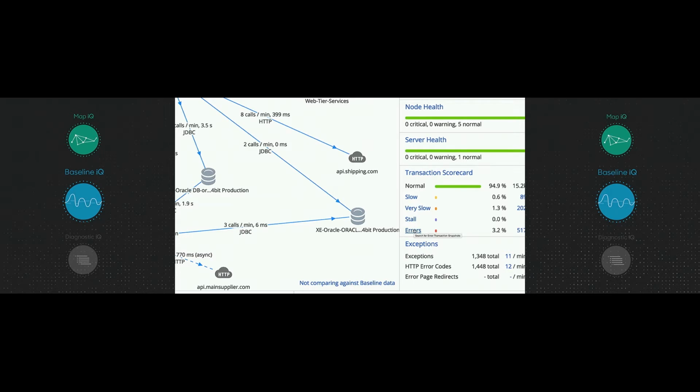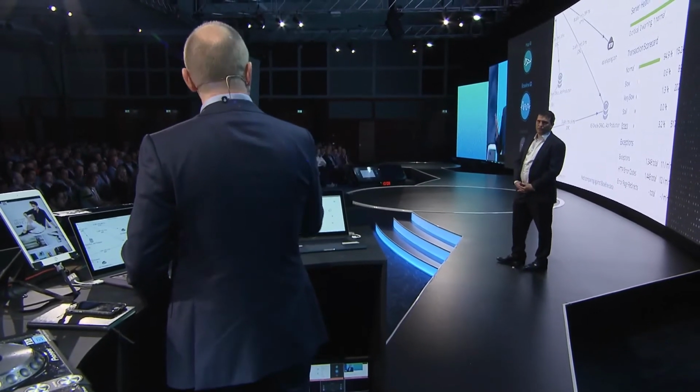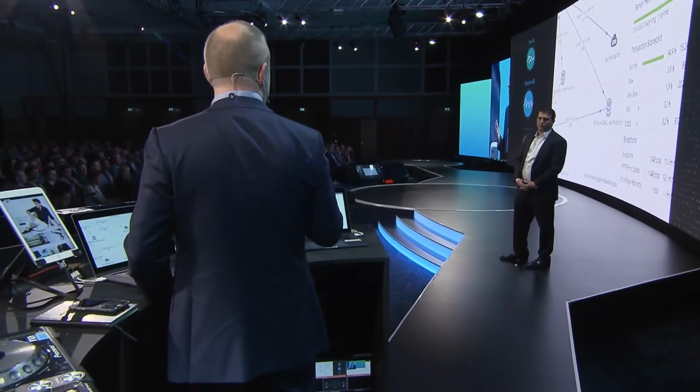This information is then used by our health rules to generate alerts. Now, what this means is that every alert in AppDynamics is business relevant. Every alert needs to be acted on by your support team. And actually, what it removes is problems of legacy monitoring tools and also point monitoring products, because many of those products rely on static thresholds, which means that you end up with alert storms. You end up with false positive alerts. Again, with AppDynamics, with Baseline IQ, every alert is relevant.